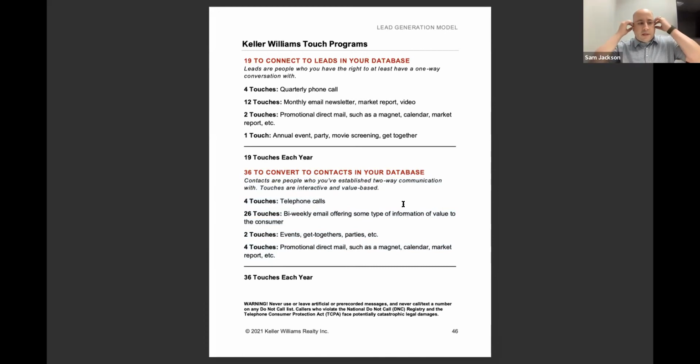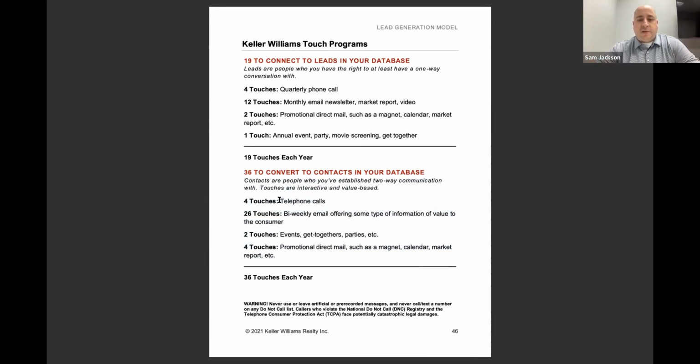So when we're doing our touches, especially as the group of technology people that we are in this group, and the agents as well, it's really easy to say, all right, I want to send so many text messages. I want to just send as many emails as I possibly can.